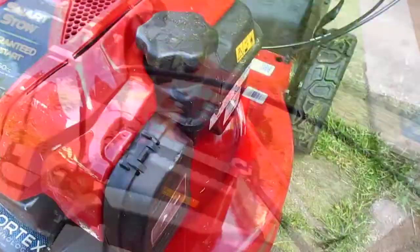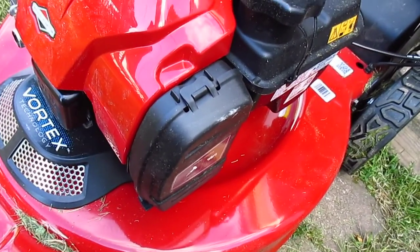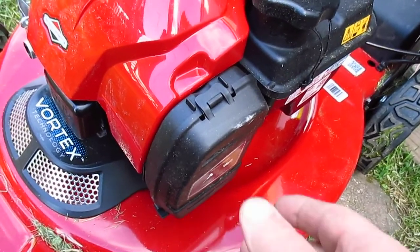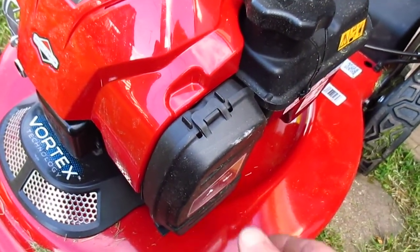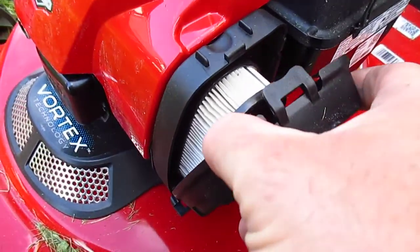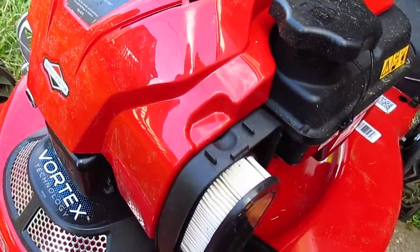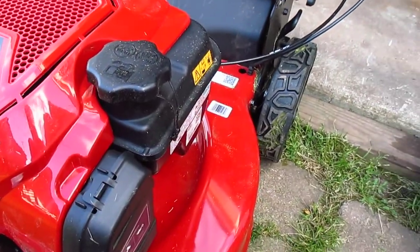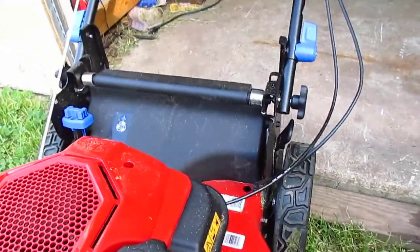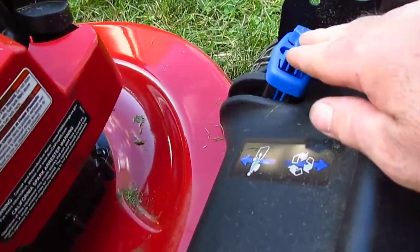Okay, the camera shut off, so I have to re-film a few things. If you watched my video on common problems with a plastic carburetor, you'll recognize this here. This is the same carburetor, which is on just about almost all the mowers nowadays. The other difference I noticed, which I think is a nice feature, is the bag to mulch system. If you lift this up here, you have this lever to go to bag.